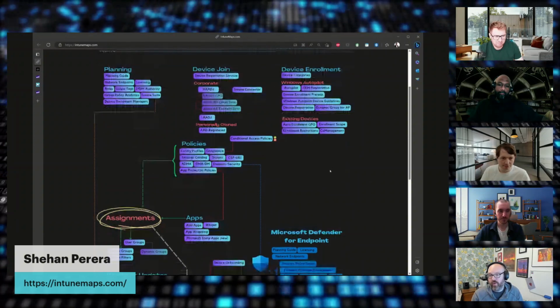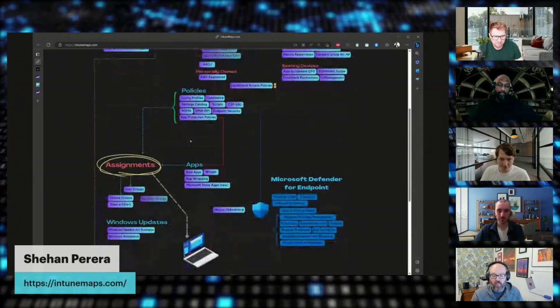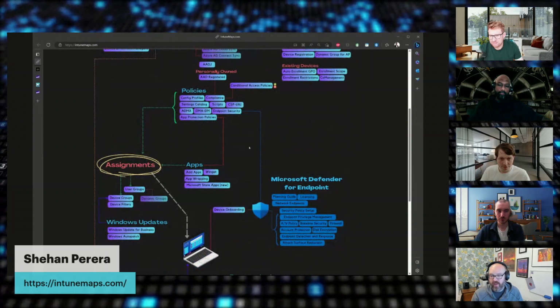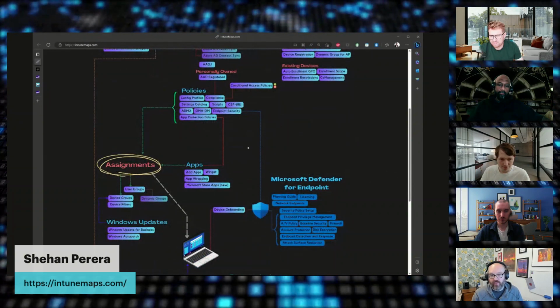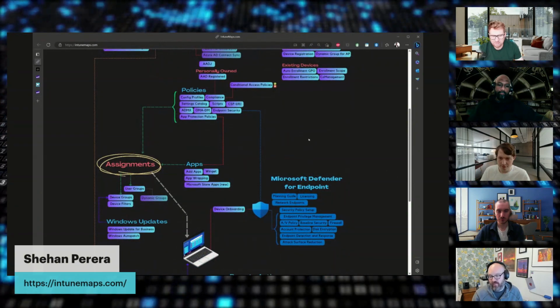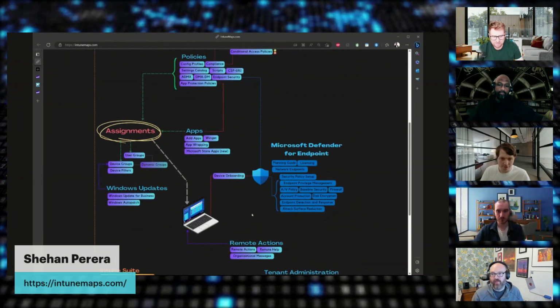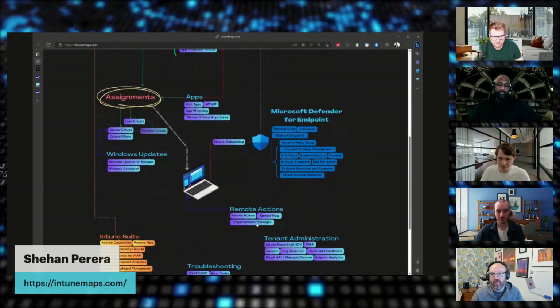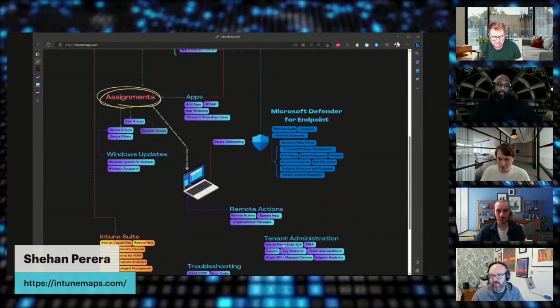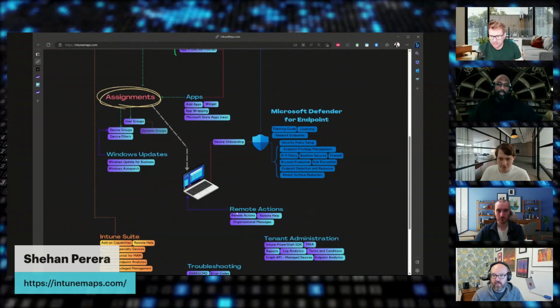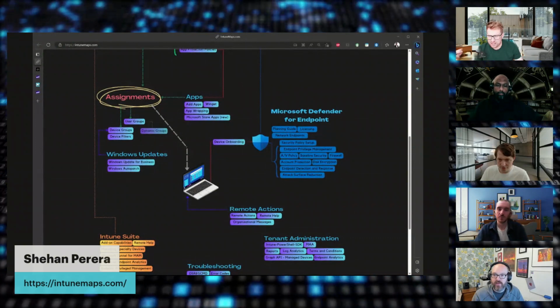Yeah, I think it's pretty slick, and I'm someone who is in the endpoint management world less. So when I have to work in there, I think this would be awesome just for myself, let alone everyone else, to help figure out where I need to go. Yeah, I just saw the buttons, and I think you're able to click on the buttons.